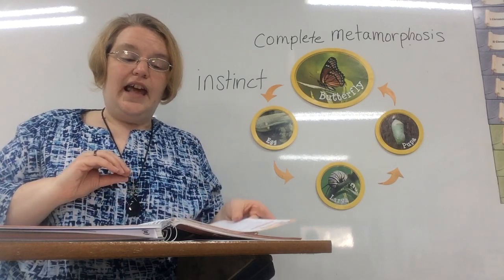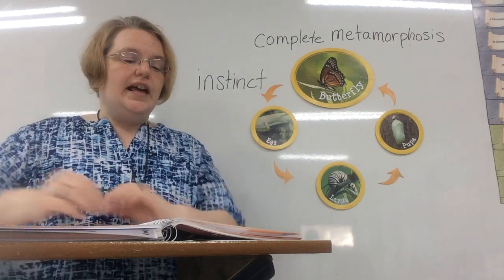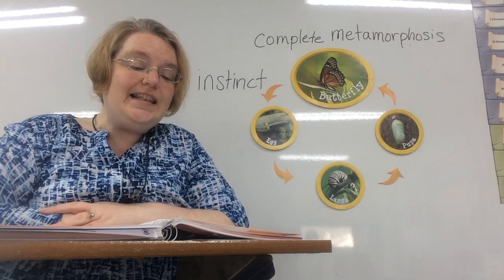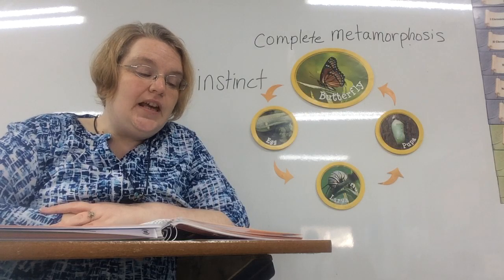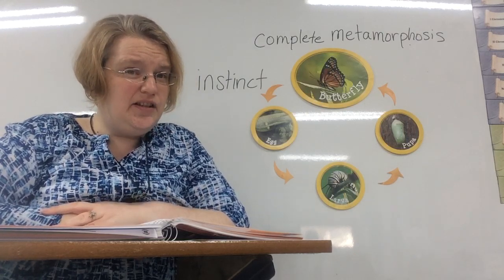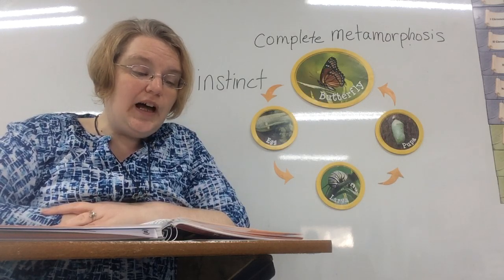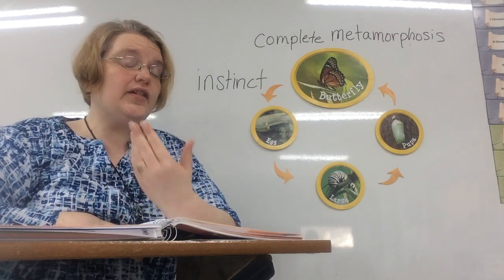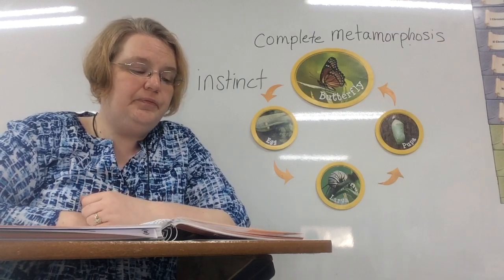So let's go on and learn about another social insect called the ant. It says in Proverbs chapter 6, 6 through 8, the Bible uses the ant's action as an example of being wise. The ant does its work faithfully, meaning nobody has to tell it what to do. It does it without being watched. It prepares well by finding and storing food when food is plentiful, meaning when there is a lot of food. For example, in the summer and the fall, they would gather lots of food.